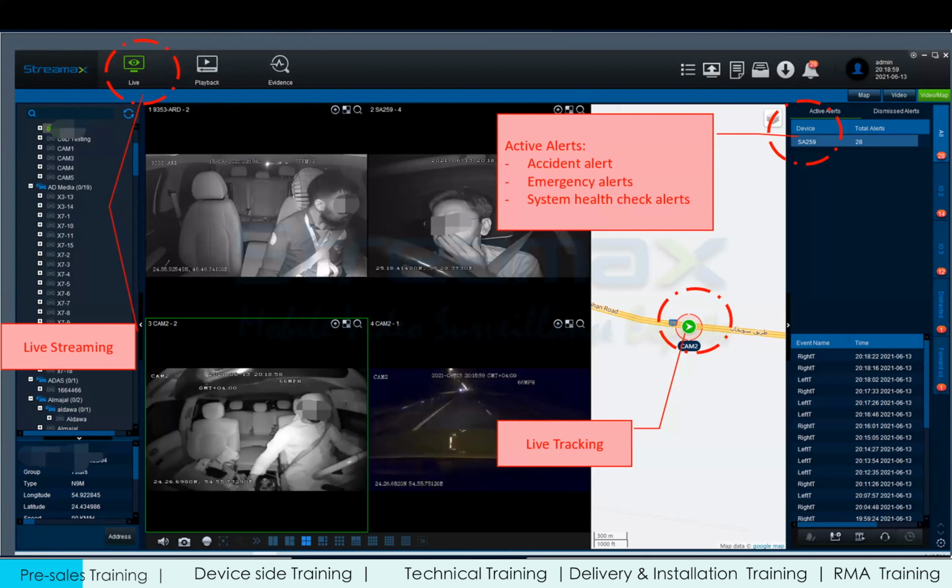Once these live alarms show in the control room, the control room person is able to talk with the driver. For example, if he receives an emergency alarm, he is able to open the camera inside the vehicle to see live what's happening there, to do some reactions. So this is the live page, which is happening live inside the control room.